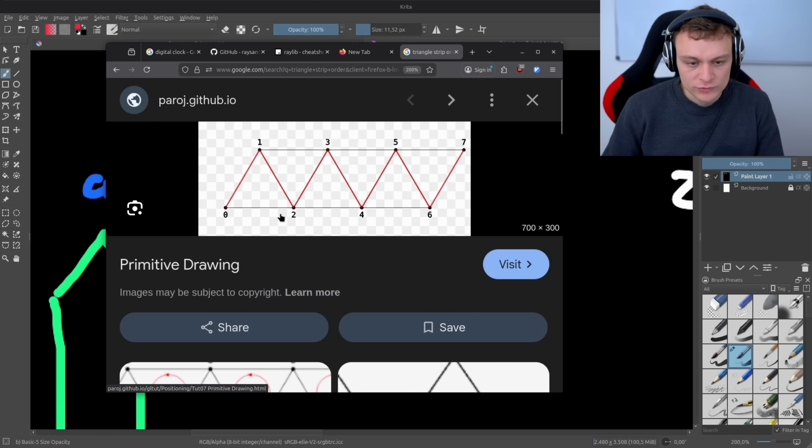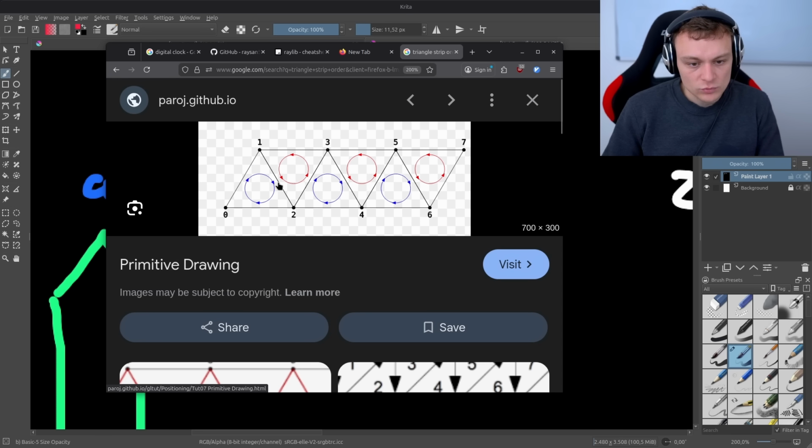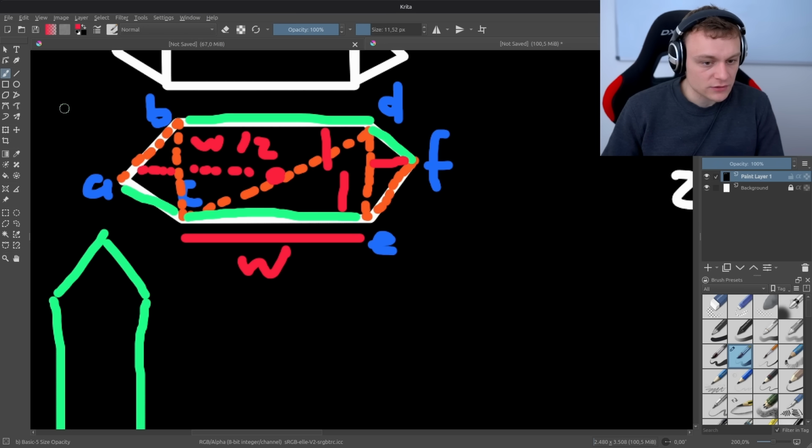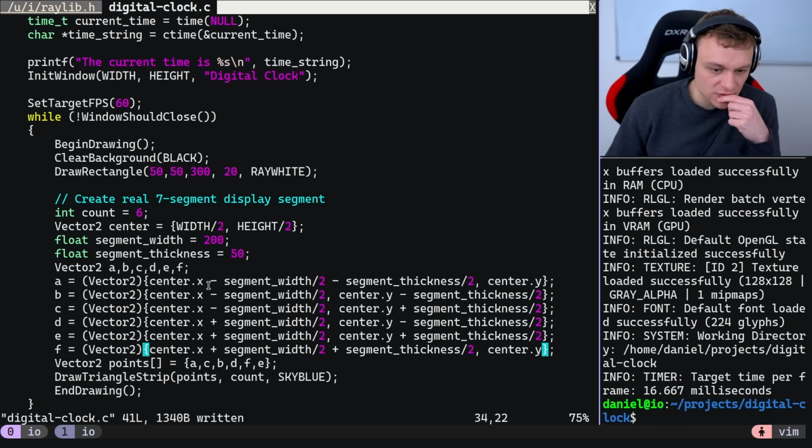Yeah, this is primitive drawing. This is the approach I have taken. Primitive drawing. 0, 1, 2, 3, 4, 5, 6, 7. And I've been doing A, B, C, D, E, F. So conceptually it should be correct.